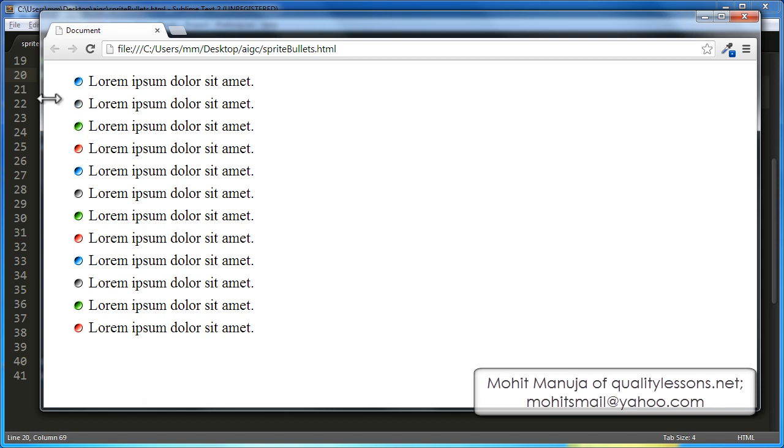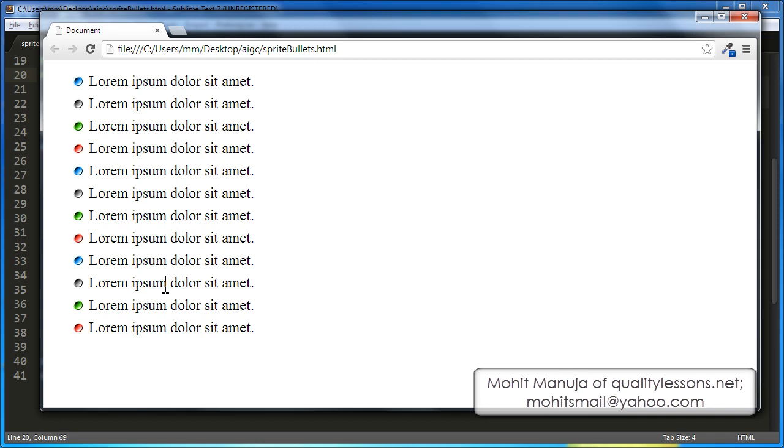So if this is blue and this is blue, it has 3 other bullets of a different color. If this is gray and this is gray, we have 1, 2, 3 bullets of a different color. If this is green and this is green, we have 1, 2, 3 bullets of a different color. So it's a pattern: if it's the first, then the fifth, and the ninth. If it's the second, then it's the sixth, and the 10th. You see, it's spaced out in a specific pattern.